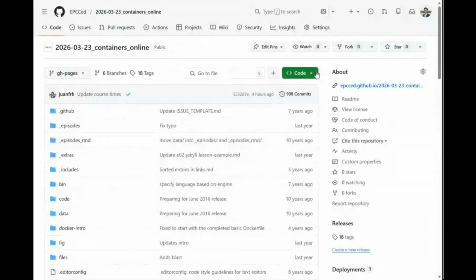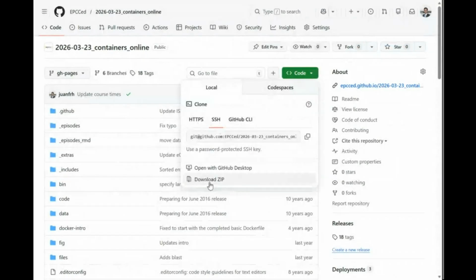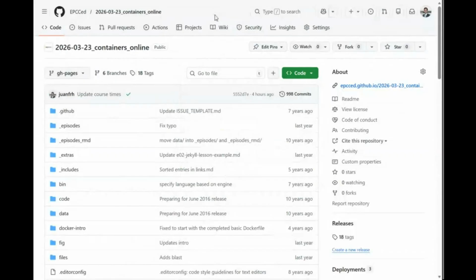What I can do is download a zip file, and I will unzip this file. I will make it available on Docker in the folder that we are using.